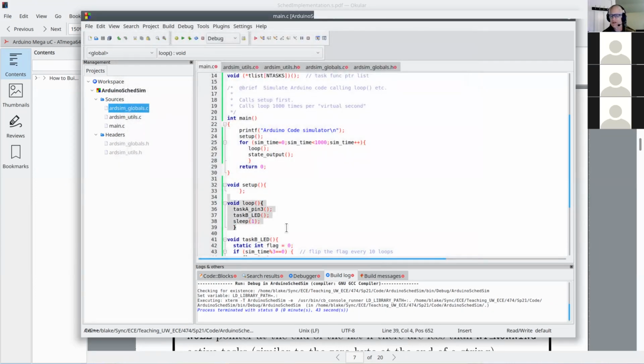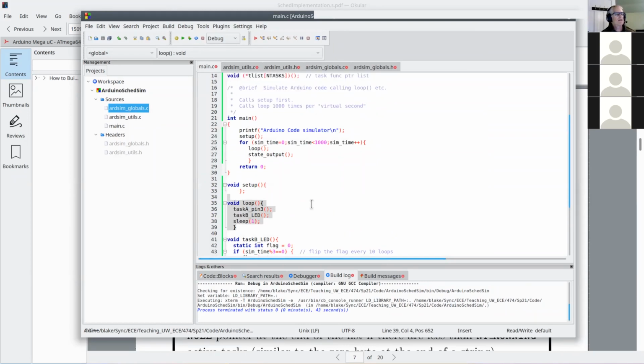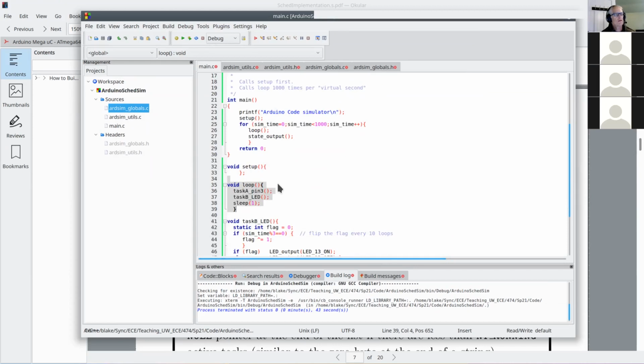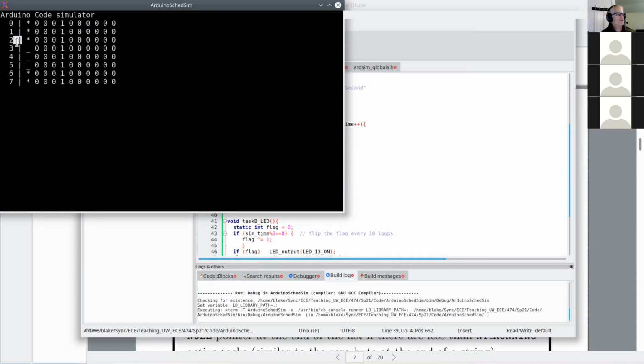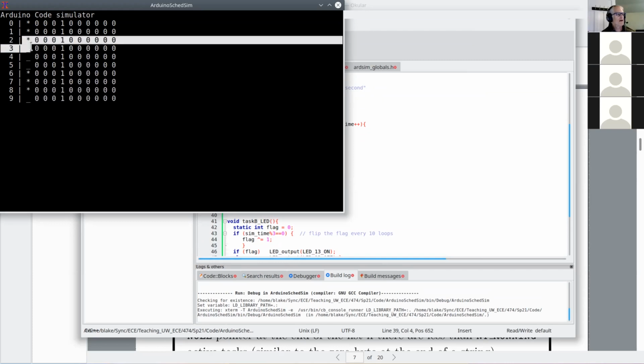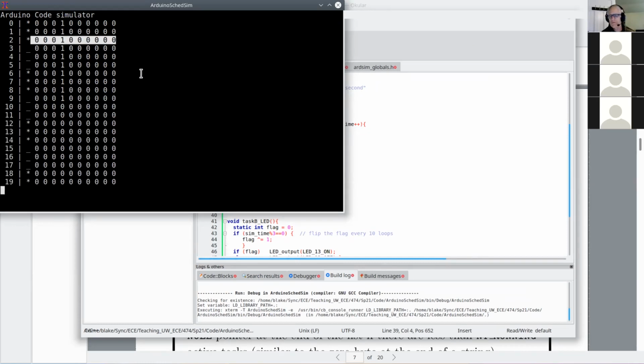So this is how we were doing lab 2. So let's get a little more sophisticated here. I'm going to give you guys one more chance to look at this. And now that you see, what I'm printing is this first thing is the time. This bar is just style. This is the LED on or off. And then these are the 10 bits that I declared as IO pins for the simulated Arduino.